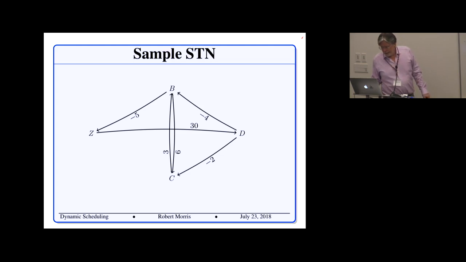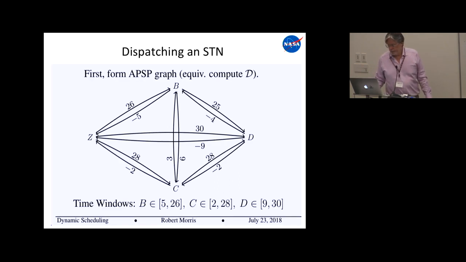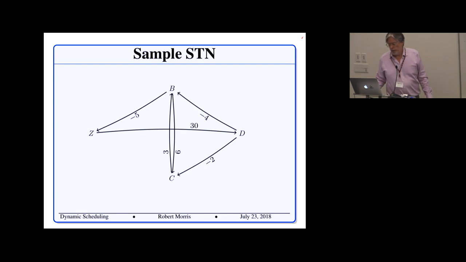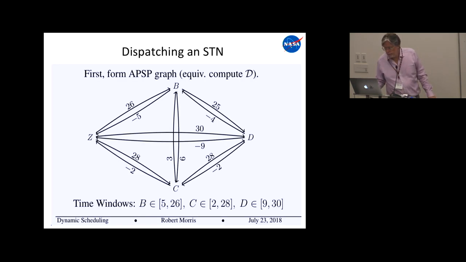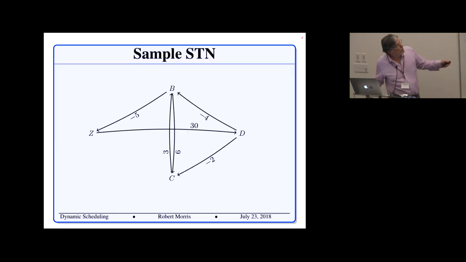No. Or maybe I got the wrong... 30 minus 2. Gosh, I swear I worked this out. Thirty minus four. Sorry. Yes. We don't go to Z. We want to go to B. Right. So B has derived an upper bound of 26 from this transition. Sorry, I just spaced out there.